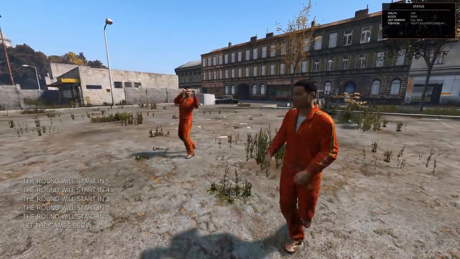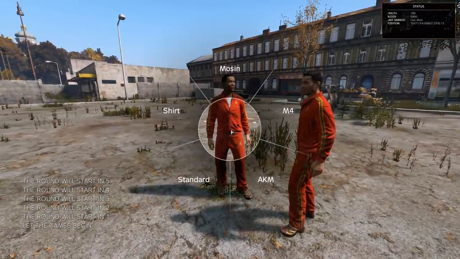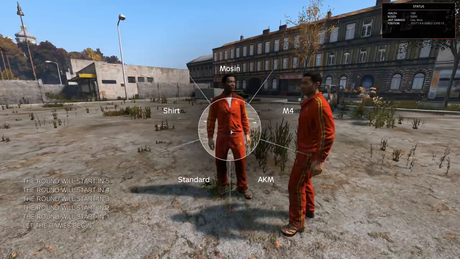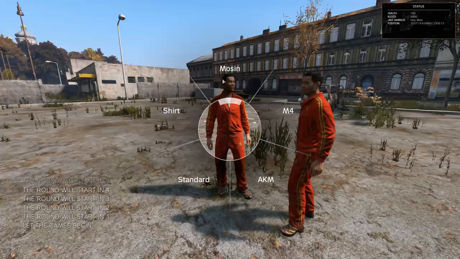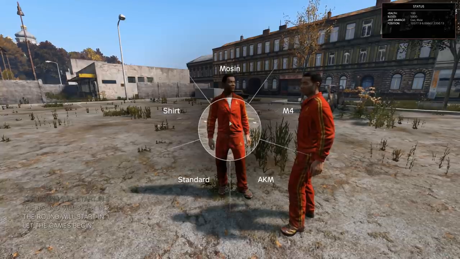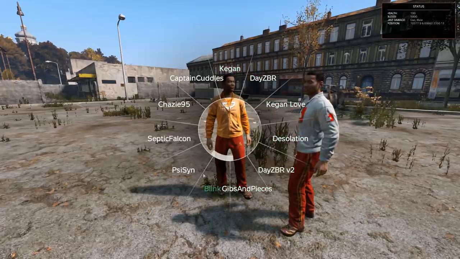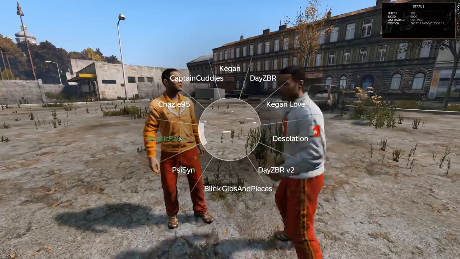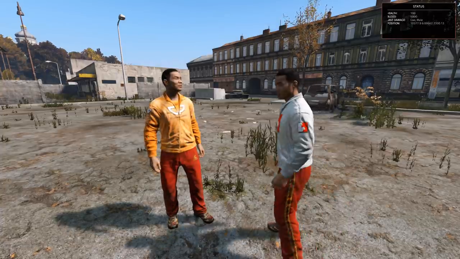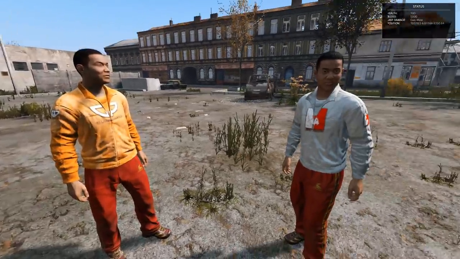I'll show you how to use your t-shirts first. So hold the comma key, and it should bring up a new menu. If you were to get a Mosin, you go up to the Mosin and you select your skin, M4, and the same with AK, right? You can apply any shirt you want. You can even do it to your jacket if you want. Like right now, I've got a SepticFalcon jacket. Oh, that's awesome. But obviously, these weren't made for jackets, so they'll look best on shirts.